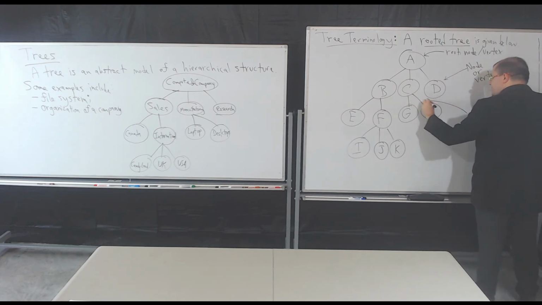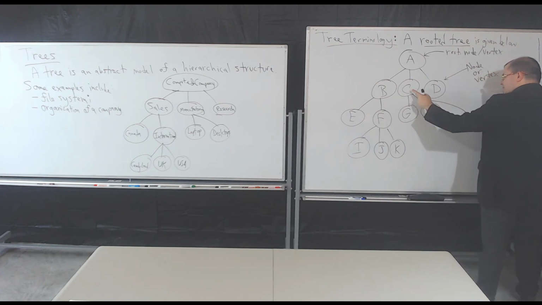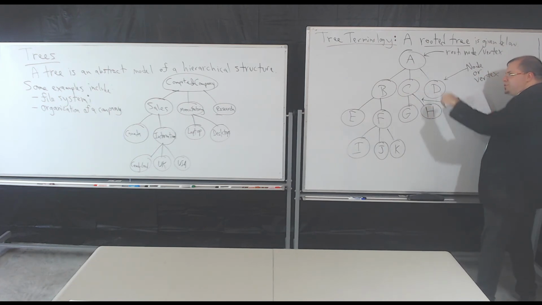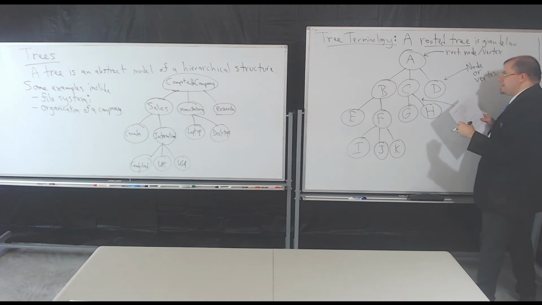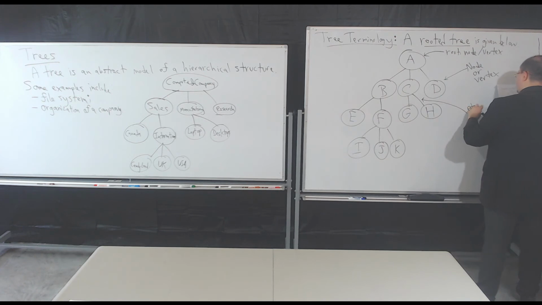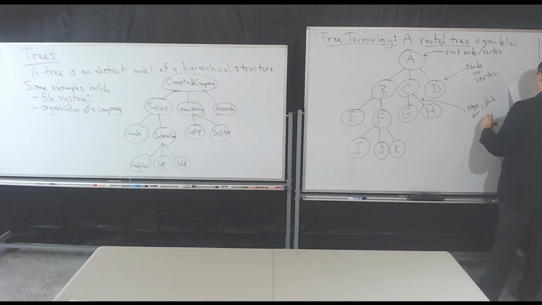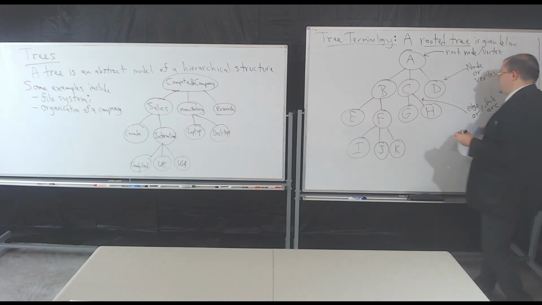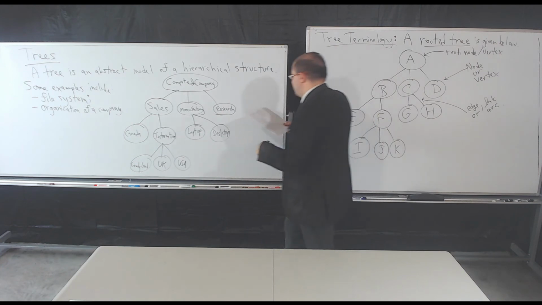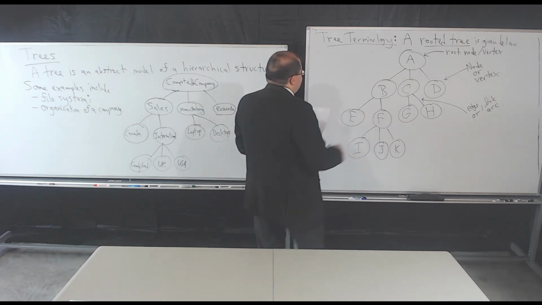And each one of these connectors that go into the vertices or nodes is called an edge. Sometimes in some scenarios they're called a link or an arc. Usually this is to indicate that it has no particular direction. A link oftentimes is a synonym. An arc usually indicates it has some direction. But it depends very much on the context for which they're using it. So that's a tree right there.